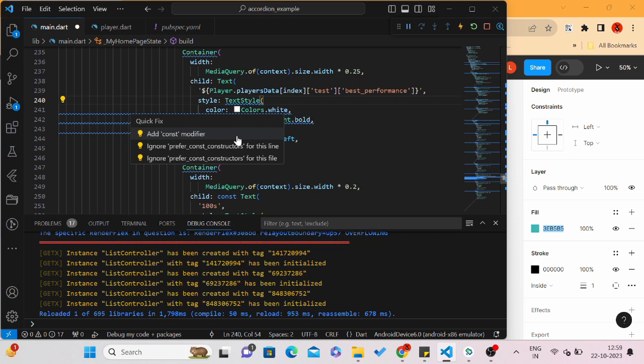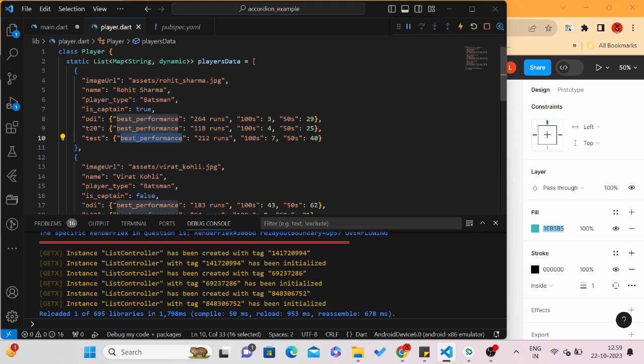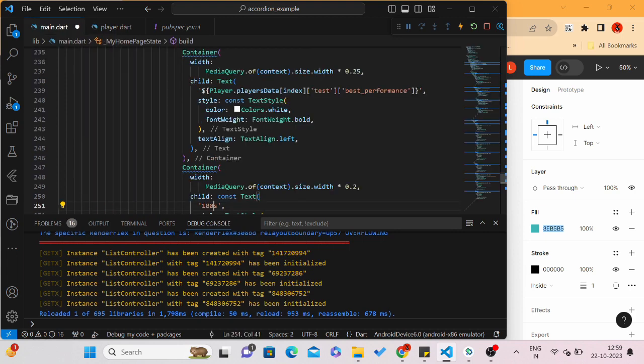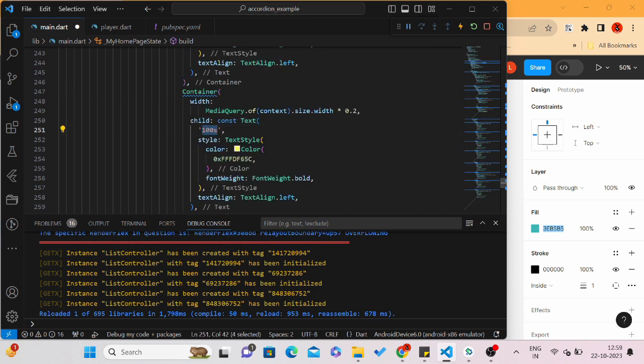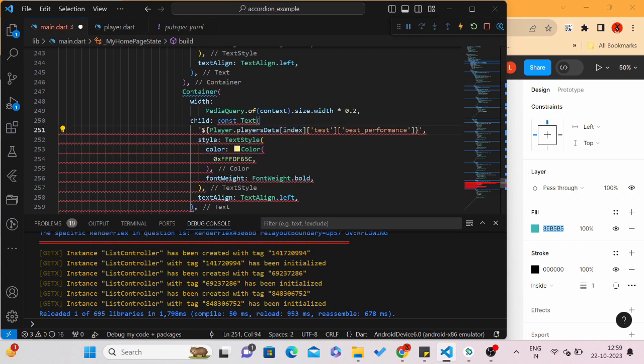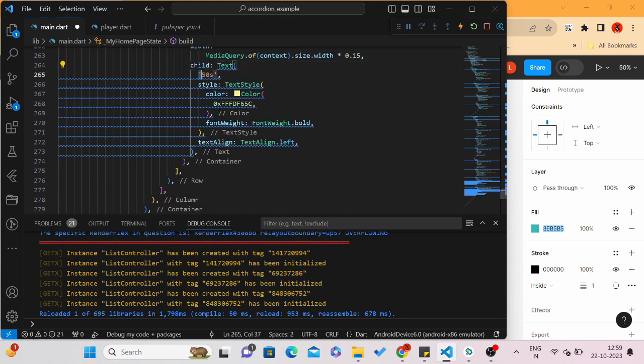Similarly for hundreds, how many hundreds this player has made. Hundreds is the key to showcase the number of hundreds that player has hit or scored so far. Remove this const from here as well, and here the key is hundreds. Similarly, come here and remove this constant and change it with 50s. Now save it.